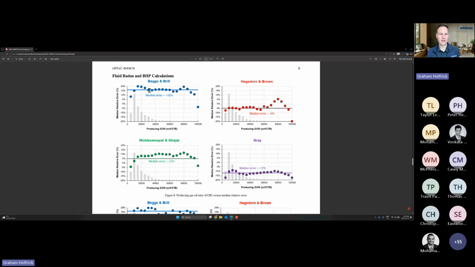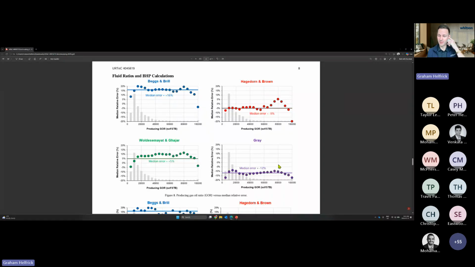So if Beggs and Brill perfectly matched the downhole gauge pressure, then all of these blue dots would be at 0%. But in fact, Beggs and Brill over-predicted the bottom hole pressures by 16%, quite a bit.